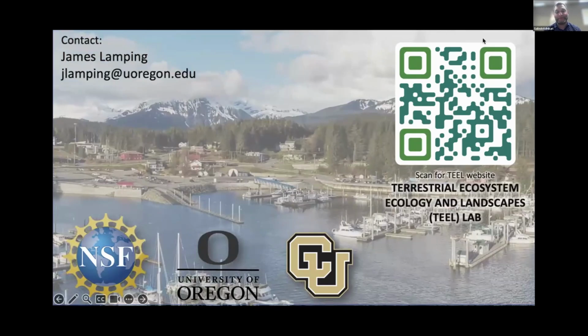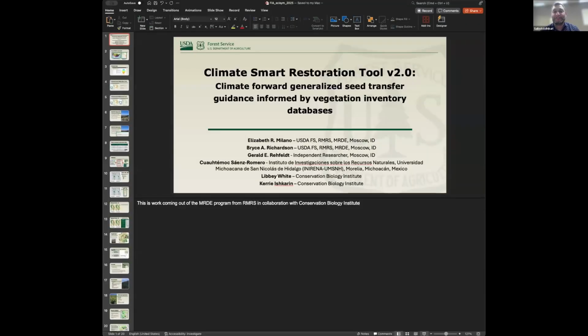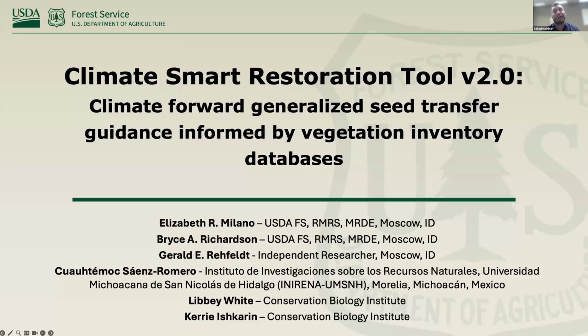So now we are moving to our next presentation, titled Climate Smart Restoration Tool, Climate Forward Generalized Seed Transfer Guidance Informed by Vegetation Inventory Database. This research tried to address the critical need for seed transfer guidance tailored to current and future climate to support restoration programs. Now, please join me in welcoming Dr. Elizabeth Milano to present their findings.